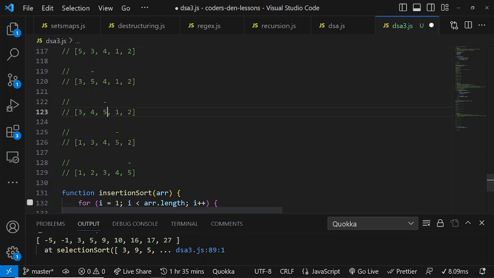So if it's smaller, okay, actually we can swap every time. I don't think we can abandon our swap function, right? Is there so much of a need to abandon the swap function? Because if you think of it, when we're trying to move 2 to this place, we could swap with 5, swap 2 with 4, swap 2 with 3, like that. You understand what I'm saying?